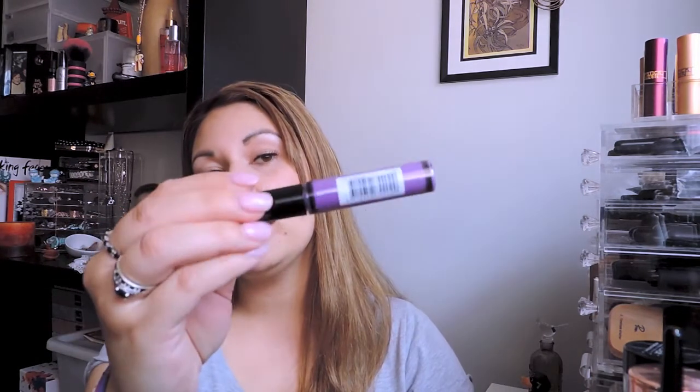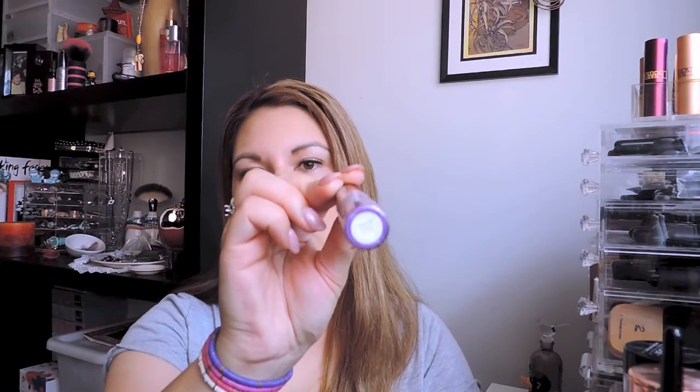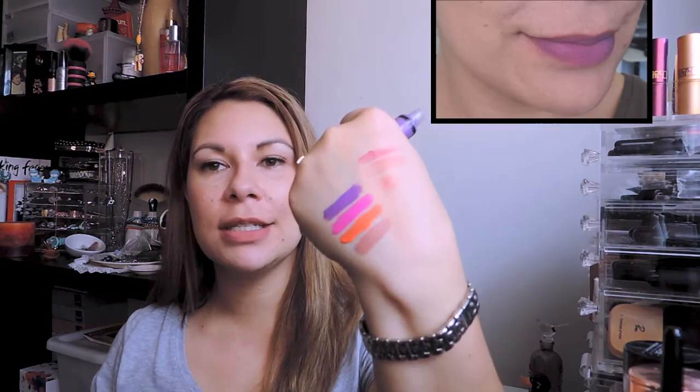Then we've got this lovely purple colour, which is Tokyo. The reason I'm saying it like that is that they actually have a little hyphen in the middle. I'm not sure how well my camera's going to pick it up, but this is gorgeous, for anyone that loves dark, rich purple lips. I also like any purple ones to mix with my other lipsticks or lip glosses, to give a blue tone to any of my bright pinks or even corals. It darkens and deepens it up and adds that blue tone.